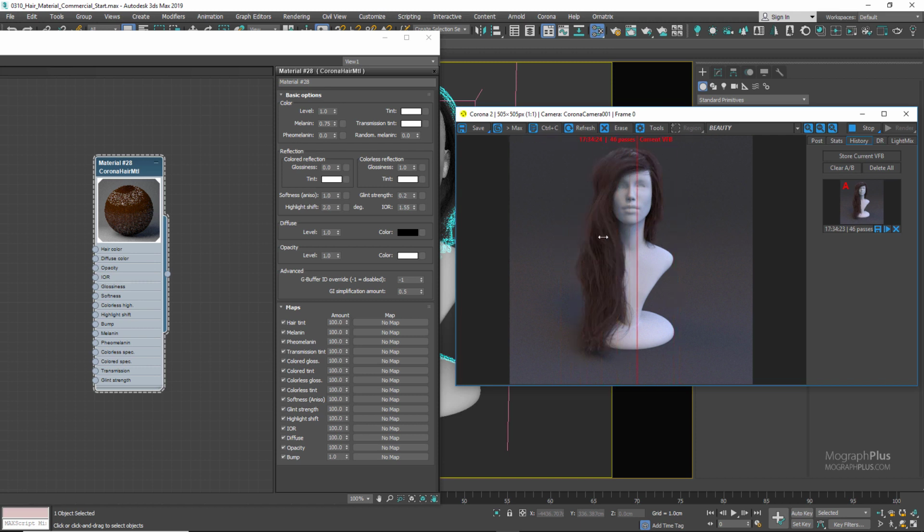And as I mentioned, the dominating value that controls the shininess or matteness of the hair strands is the colored reflection glassiness. Let's set the colored reflection glassiness to 0.5 and colorless reflections glassiness to 0. Now back to the color section, we have this level value and tint color. These control absorption inside hair fibers, which gives hair its color as light scatters around. The level and the tint color here multiply each other.